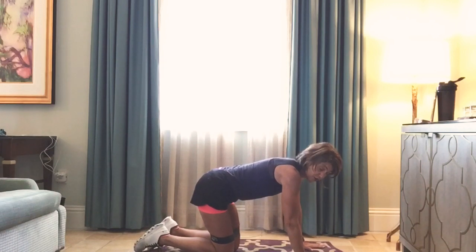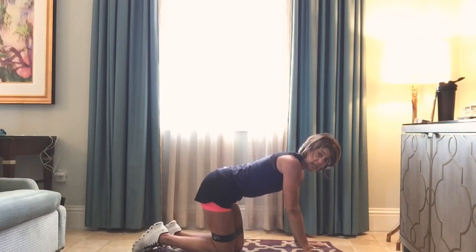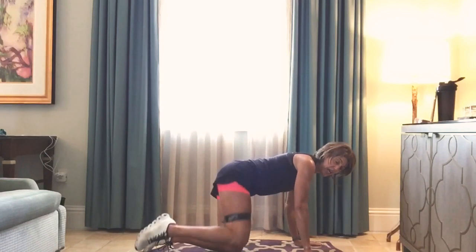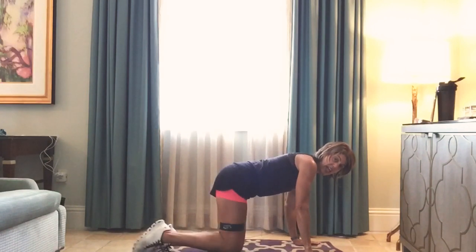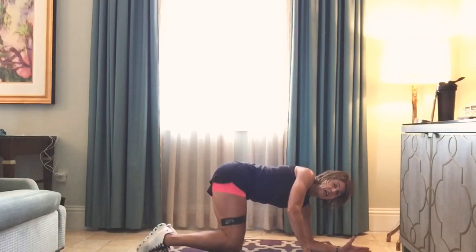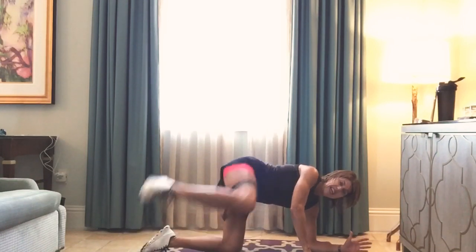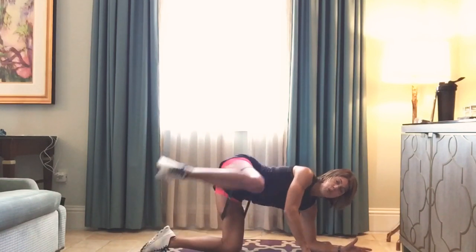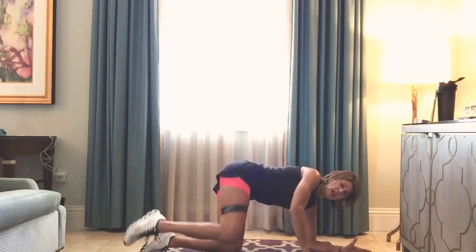Hands are gonna be underneath your shoulders. You're gonna do a fire hydrant. We have 25 each side. Okay, here we go. One, two, three, four, five, six, seven, eight, nine, 10. You can always come down like this. 11, 12, 13, 14, 15, 16, 17, 18, 19, 20. You have five more. One, two, three, four, and five.